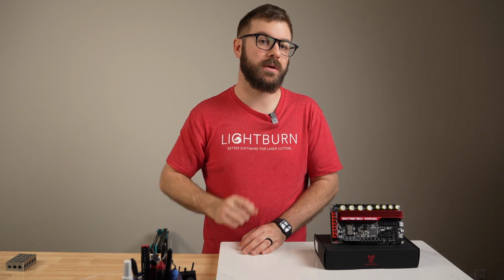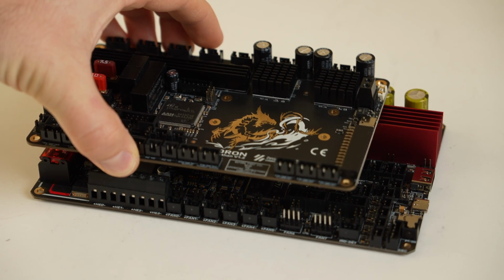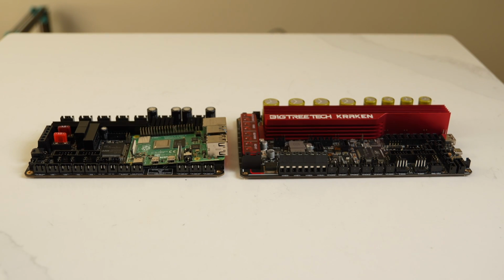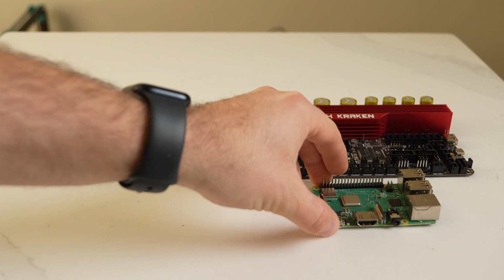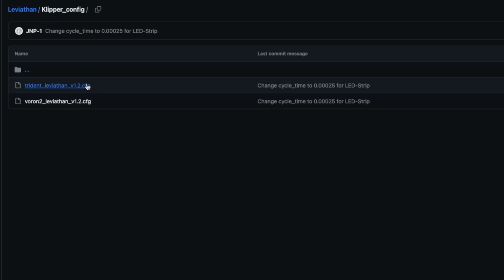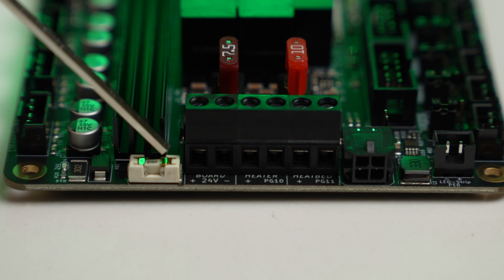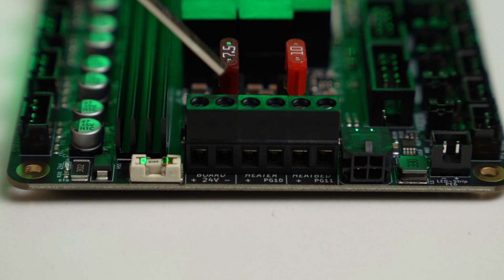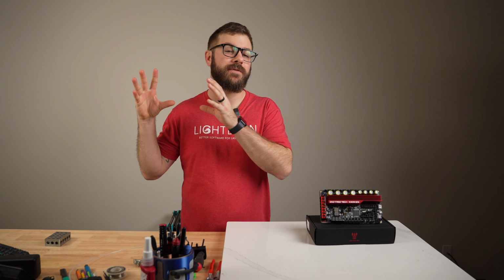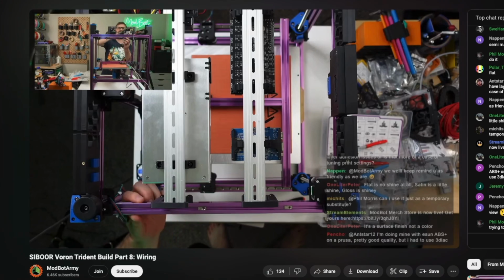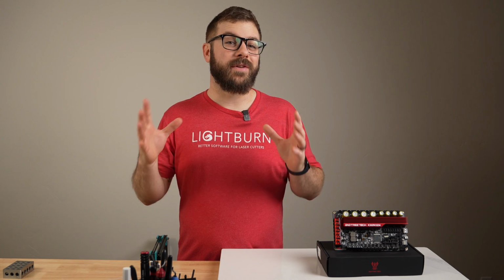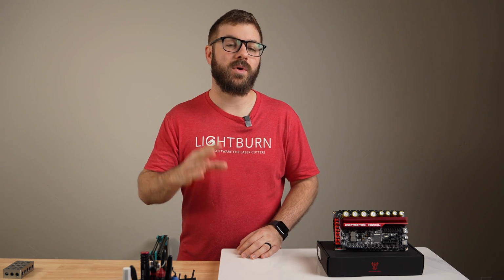The Leviathan has a much smaller footprint if space is a concern, both in a board-to-board size comparison, but especially when you include the Pi that sits nicely on top of the Leviathan versus beside the Kraken. I also think that the specific configs provided for the Trident and 2.4, along with its intentional port placement, lend to a very clean and simpler setup. If you don't need the additional drivers or ports, then for $20 less, the Leviathan is a great option. Really, I don't think there's a right or wrong answer, and it comes down to the unique specifics of your build. I love having options, and it's great to see 2 new high-quality boards available.